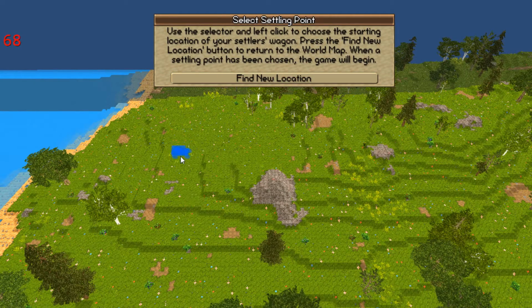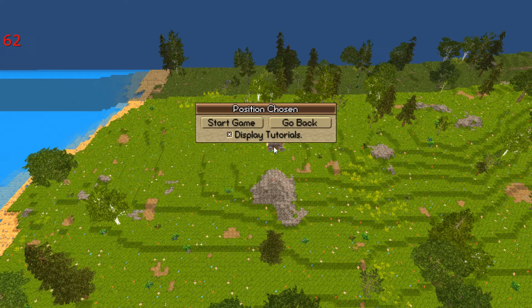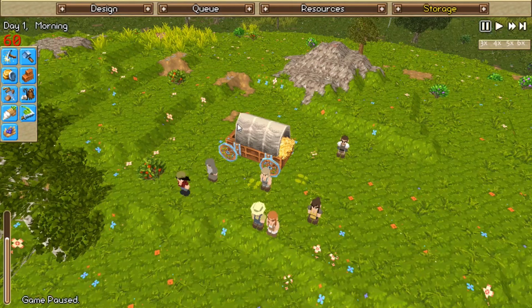And then they give you your wagon, and you want to put it down. Well, we want to put it down fairly close to some resources, so I think we're going to stick it right between our trees and our dirt. Boom. And let's start the game. Here you go. Here's all our dudes.